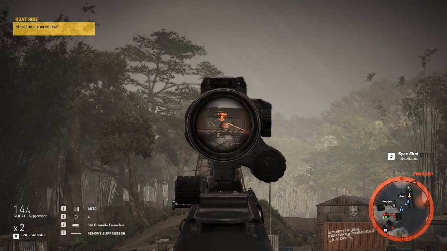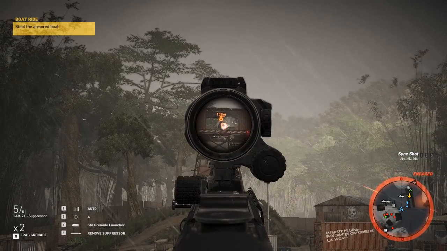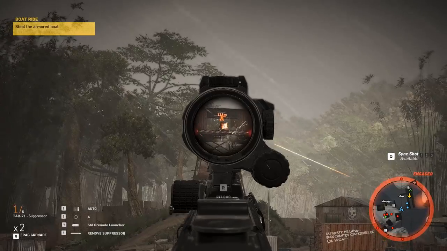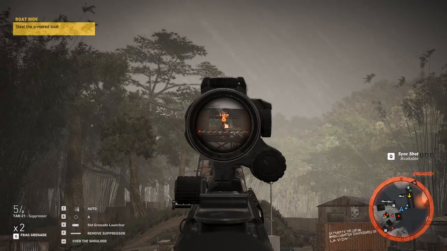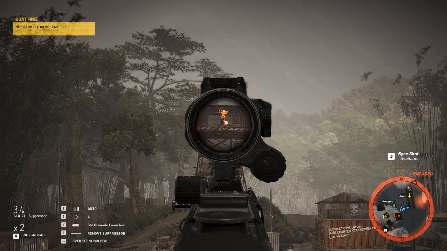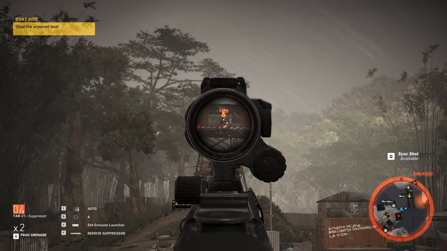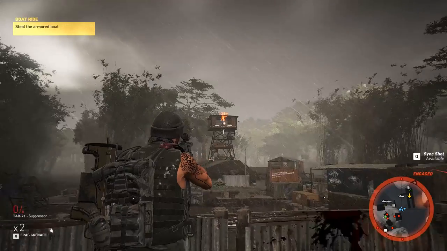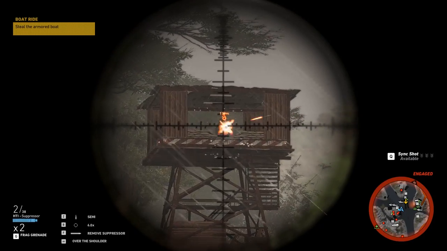There's a hole in the shield. I'm trying to hit it, but it's very difficult. We need to take that out. That's seriously irritating. I'm trying to get his legs or something. And out of ammo. Why not? Right, now time to bring out the big guns.